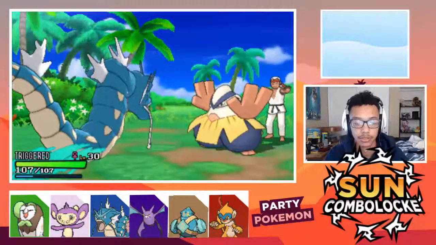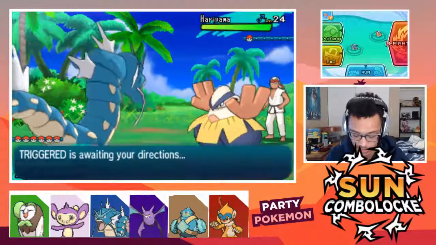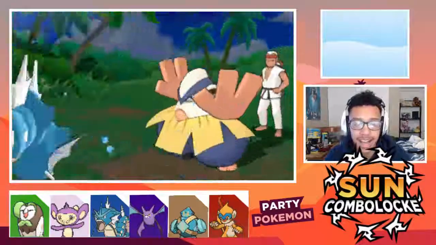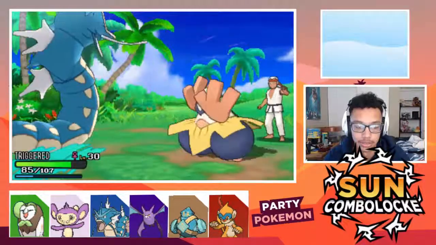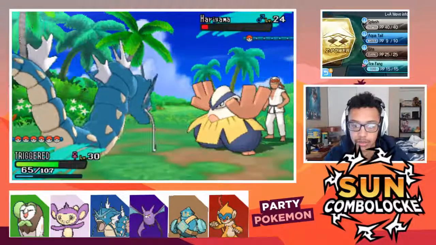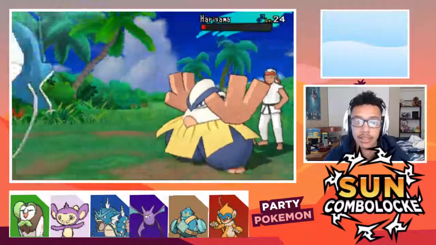Switching in on the Knock Off. Predictions were made, and you can't knock off my Z move. Hold this Aqua Tail for me. Yeah! Oh, you didn't kill? Another Knock Off? Let me take those. Ice Fang it up. Let's go. Yeah!